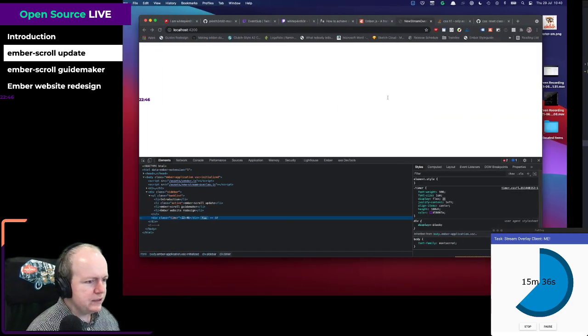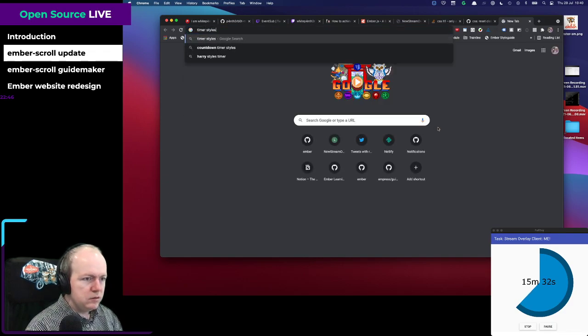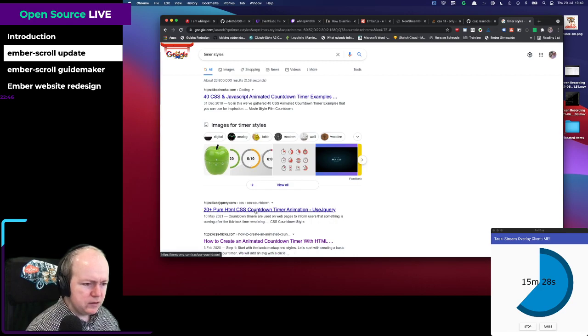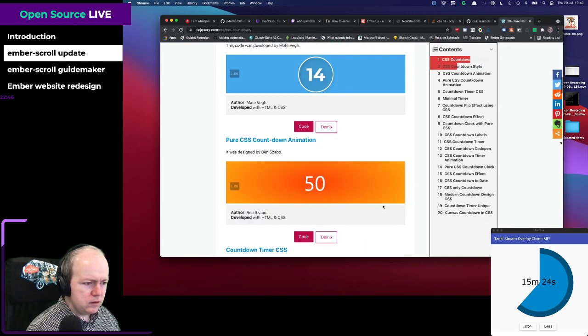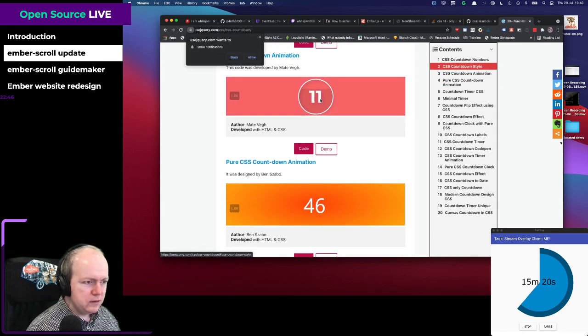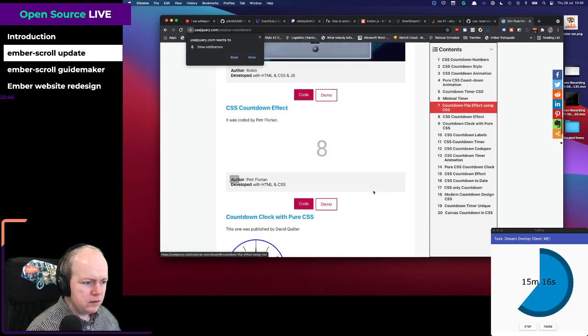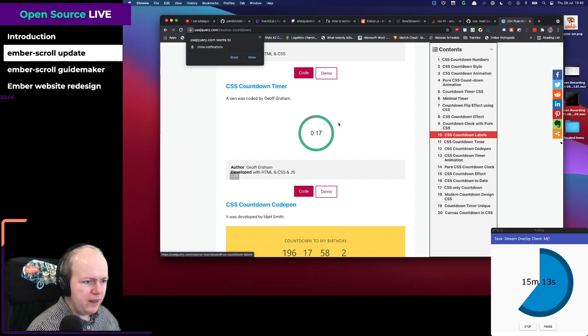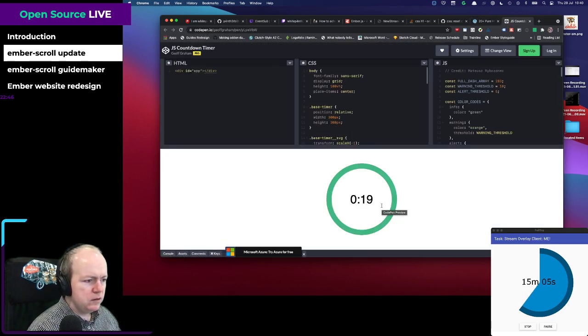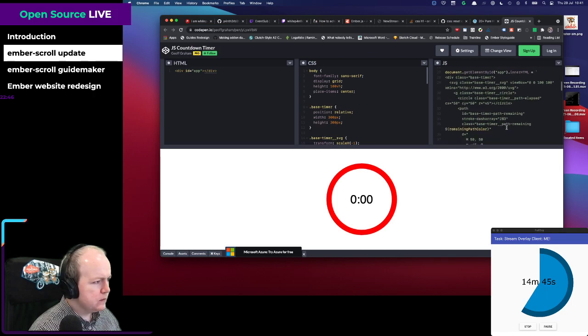So what do I usually do when I'm coming up with this? I want like a timer. This. Exactly what I want. Oh, that looks nice. No. I want a circular one. That. Code. Oh, it's really smooth. Oh, it's a lot of code though. Credit matches. Ribsonic? Is that how you say it? What is he doing here? Training.